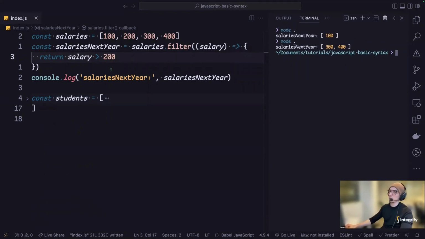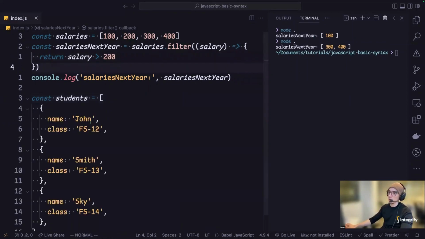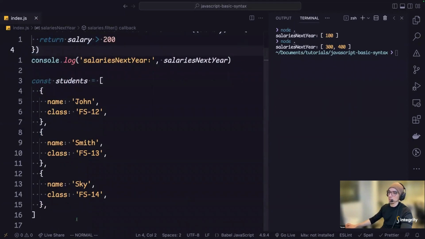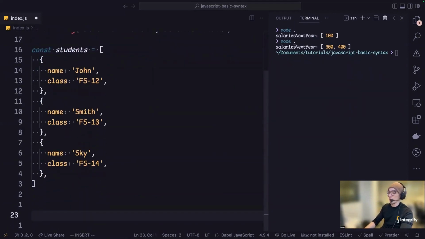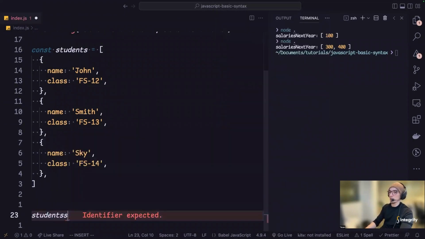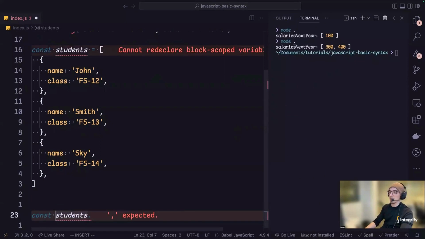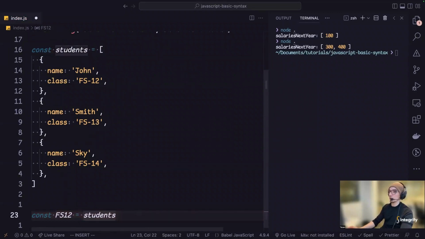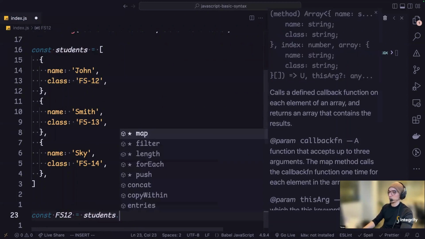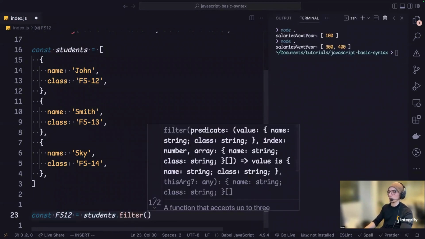You could also apply this to students. So here what I could do is take students and assign the result to a variable, maybe full stack 12 students. If I want to only filter the ones that are in FS12, then I would say .filter, and then I would have the arrow function.